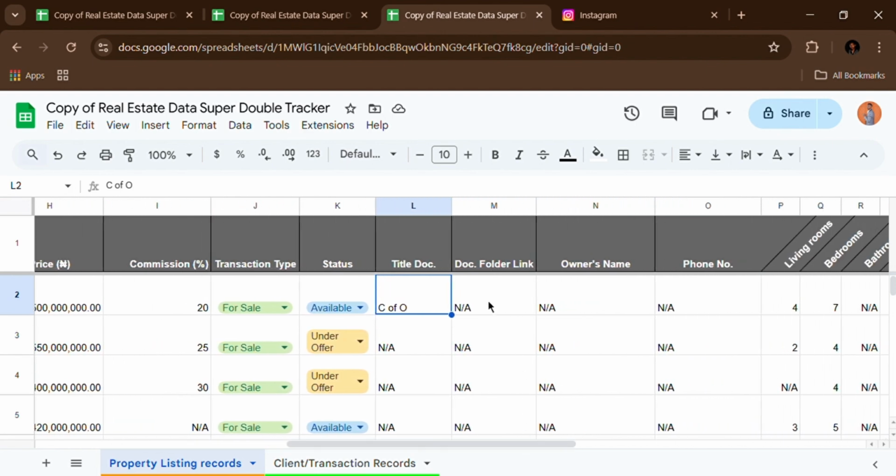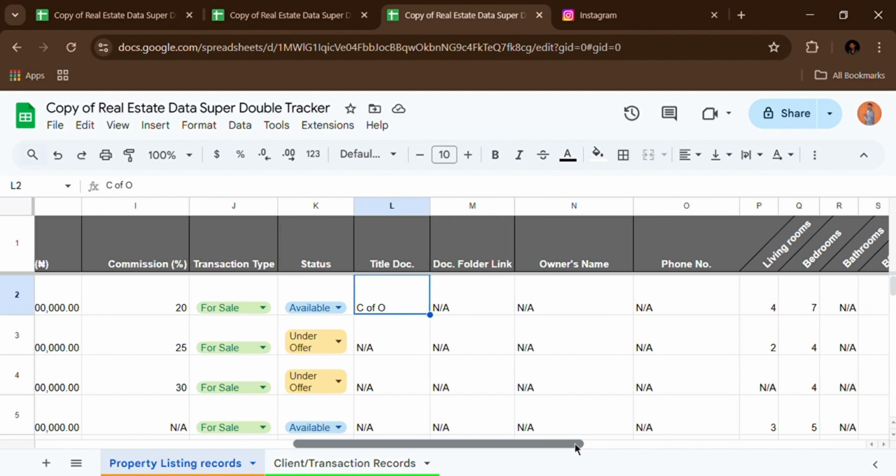And so the link of the folder should be here. You just copy it from your Google Drive and then paste it here. The owner's name, maybe a land you're selling for someone, or a property you're managing for someone. Landlord, seller's name here, phone number, right? Contact.